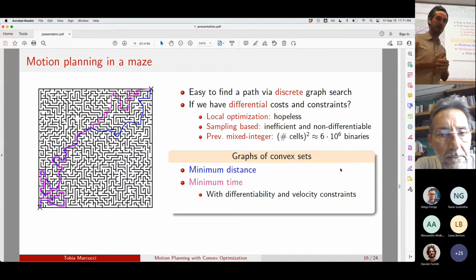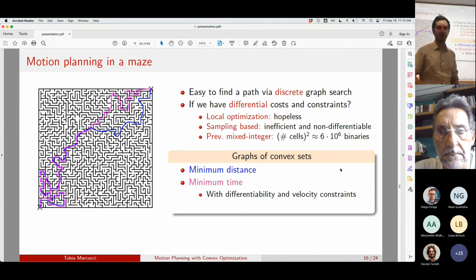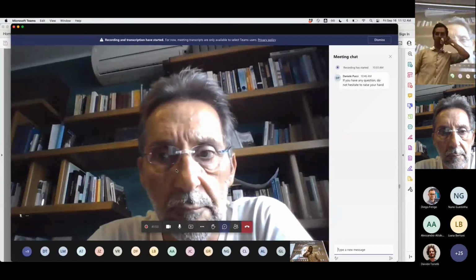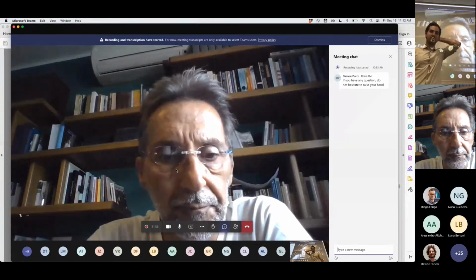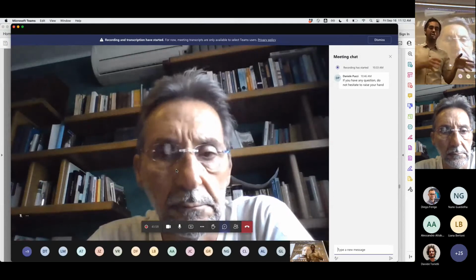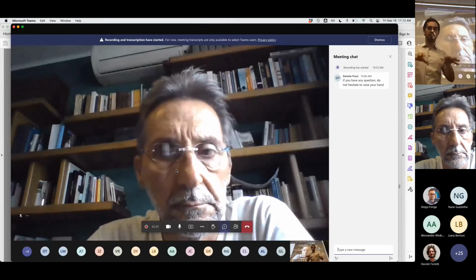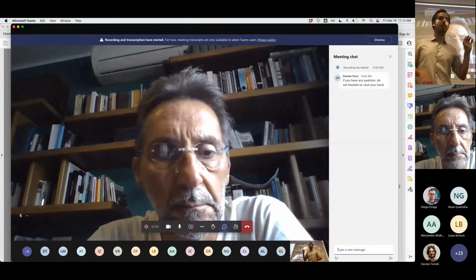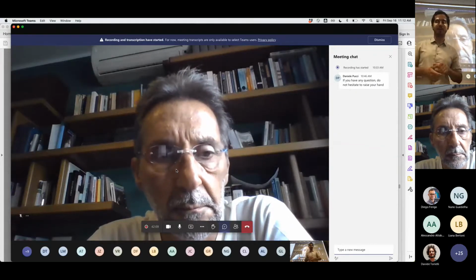This problem is actually solvable in polynomial time using work from the 70s, from Tomás Lozano-Pérez. Those people had these polynomial time algorithms for 2D environments with polyhedral obstacles, but our method is not a proof that for any instance it will find the optimum, so it's not complete in that sense.